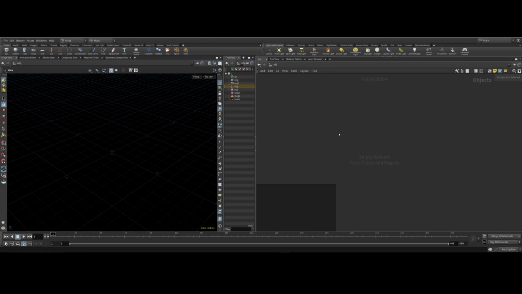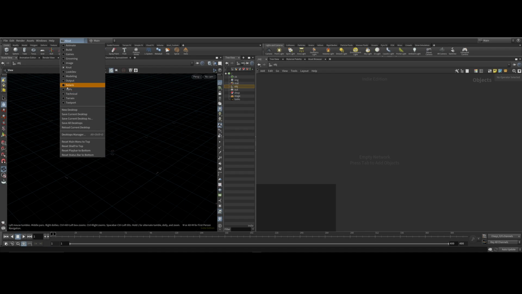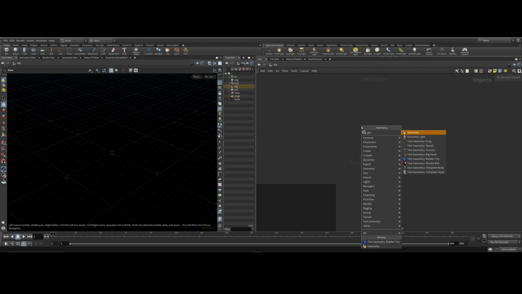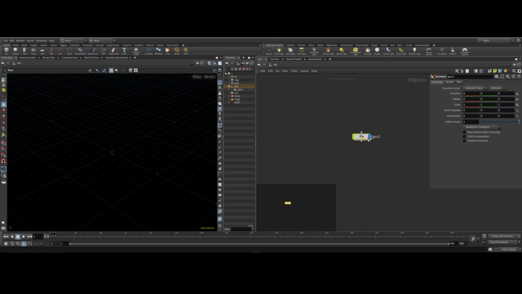I'm going to show you how to make a basic destructive simulation in Houdini, and then I'm going to show you how to export a USD scene and render it in Solaris right here. So the first thing I need to do is create a basic geo node, hit Tab, type in geo, and choose Geometry. This geometry node is a container. So I'm going to name this frac sim.